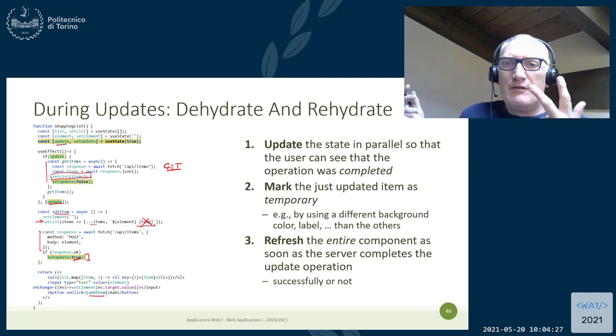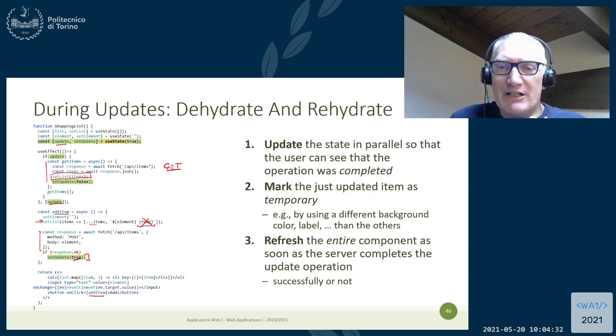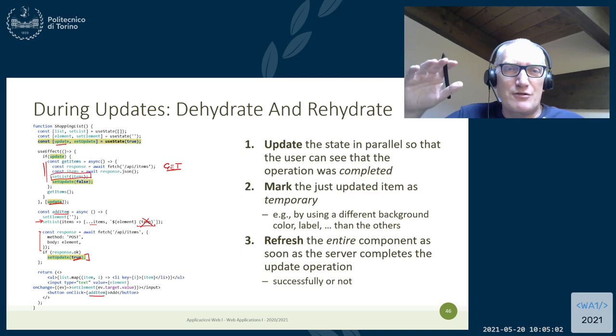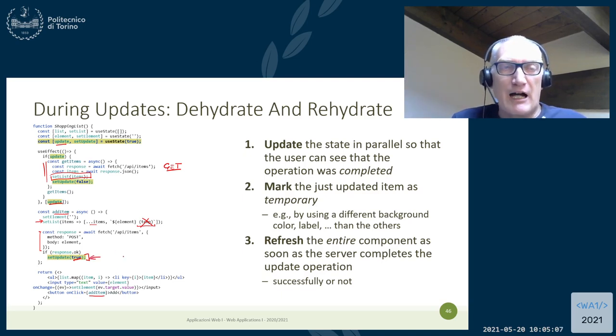I have a fourth advantage here: if any other callback, event handler, or effect needs to refresh the data, it just needs to flip this flag. Whenever I set update to true, the list is reloaded. So I have a very easy effect to trigger. I set it true, I know it reloads. Setting it true may be an action after an add, after a delete, after a post. Maybe we also have a timeout that runs periodically, and we set it true, and then we refresh the list. In the meantime, we can also do some local modifications, but every time we do some local modification, we should plan to refresh the list altogether.